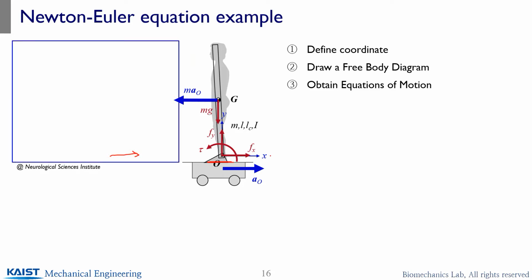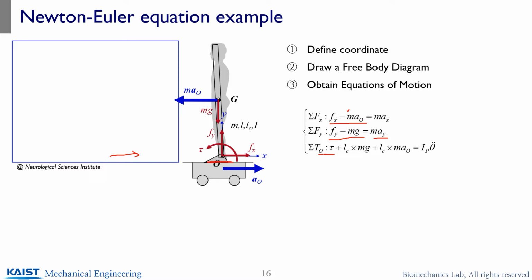So the next step is to formulate this in mathematical form. The only x-directional force is Fx, giving m A_O. Note that sometimes I use the vector formulation and the scalar formulation back and forth, so you can figure out the correct sign convention and expression for the vector. For the y forces, there are two, Fy and gravity, so Fy minus mg will give you m times the y acceleration.